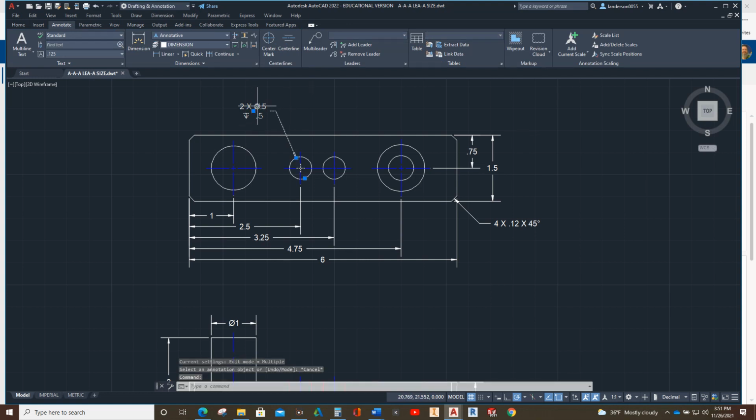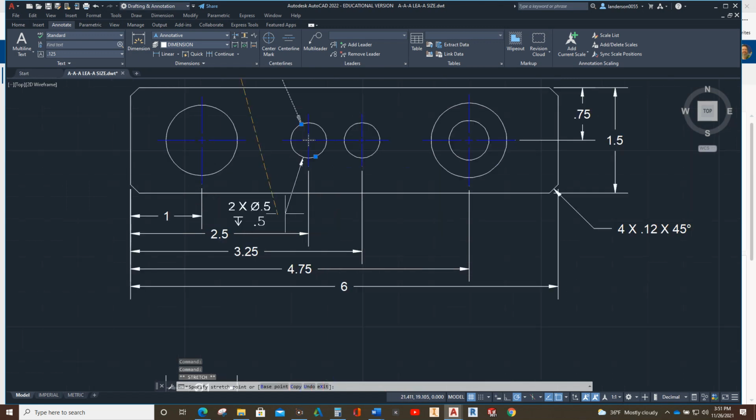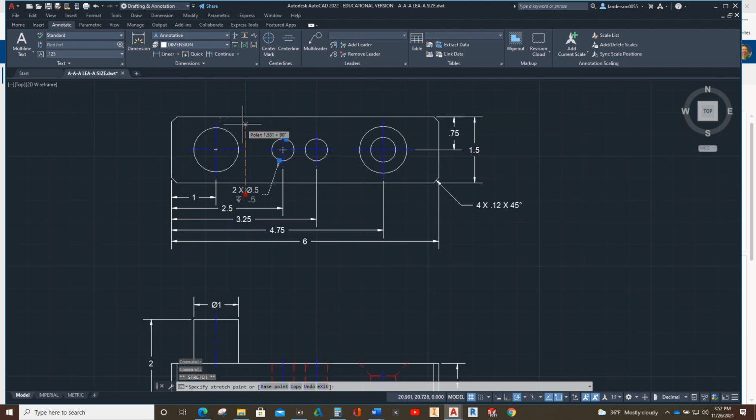And one thing I have been able to do is place this down here like this. Nothing says that's wrong. Some people don't like it. I don't care either way. But you try to not have things up here above your views.